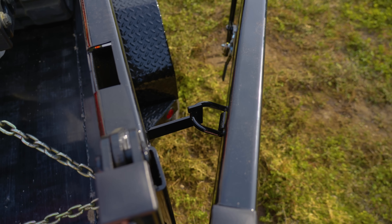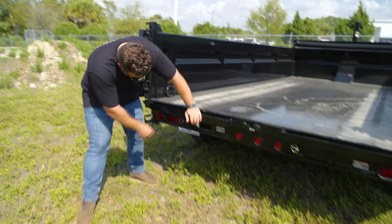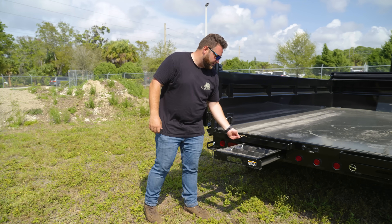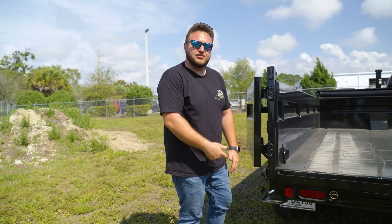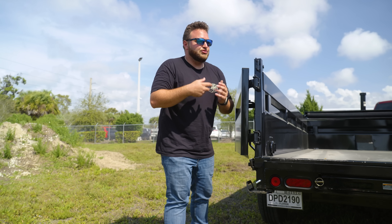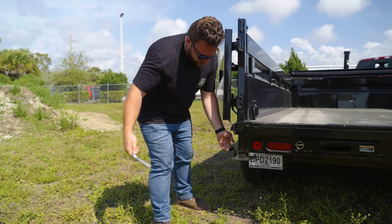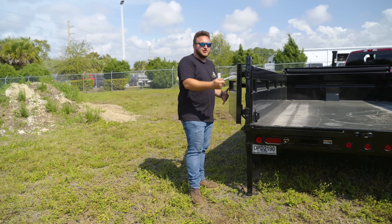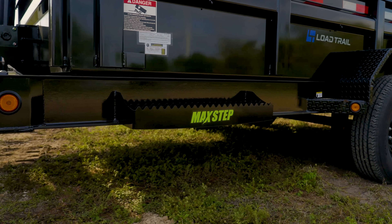Your ramps are actually underneath here. Open this up, there's a ramp — you've got two of them. They pull out and hook on right here. Then there's a cool little feature on the side: it has auxiliary stands. When you're loading your machines up, you can lock these in and you don't get as much flex in the trailer. Drop these down, pull the pin, pin it back on both sides — now you don't have any weird movement.